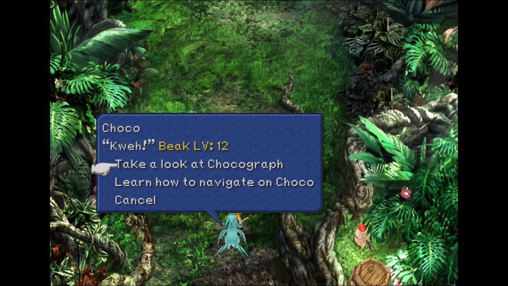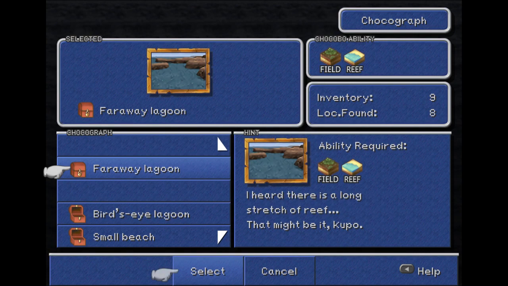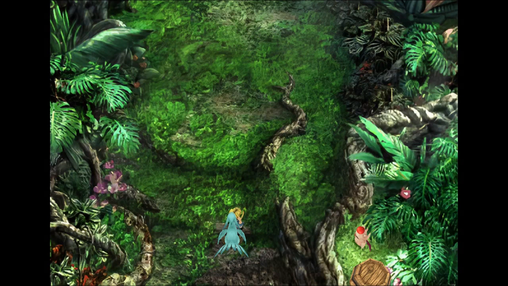Alright, I'm going to make an executive decision here. We're going to go and collect the Chocograph that we have. Faraway Lagoon. I have somewhat of an idea where this is, but I'm not sure how to actually find it.